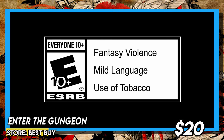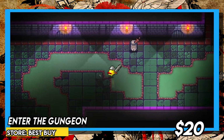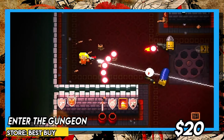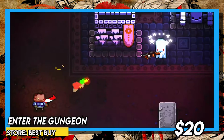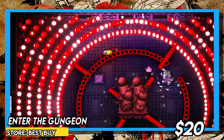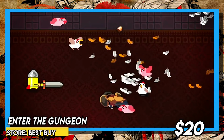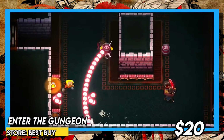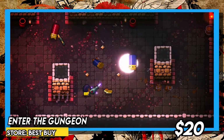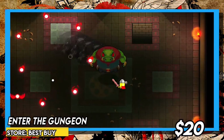Enter the Gungeon. Now this is $20 at Best Buy. It's one of the 8-bit games. If you haven't heard of it, it's made by a company called Digital Revolver. If you've ever seen their E3 presentations, they're pretty self-aware and meta and kind of zany at times. It's really good stuff. I always appreciate self-awareness, but it's a game that has just an insane number of different gun elements to it. There's like a pea shooter that literally shoots peas out of it. It's so creative. It's so neat. It's so fun. It's rogue in general.